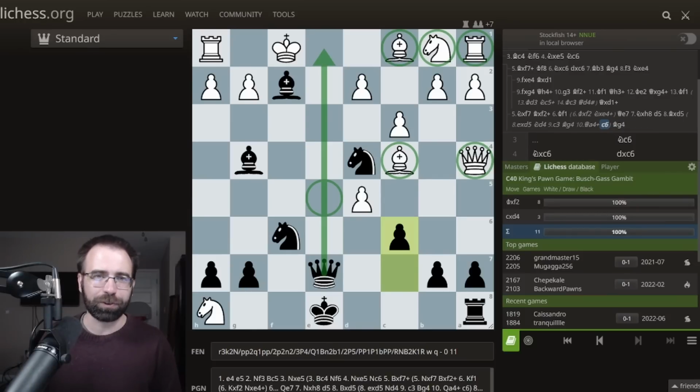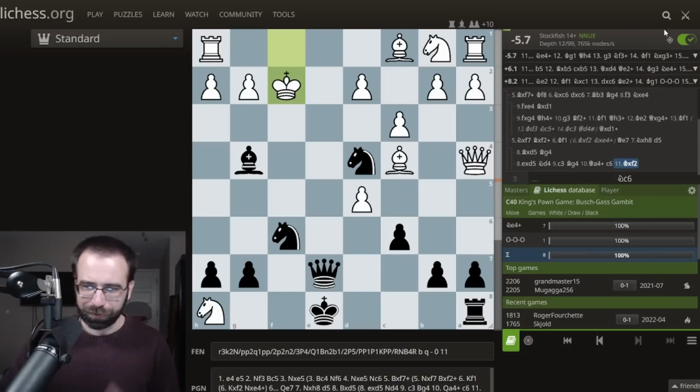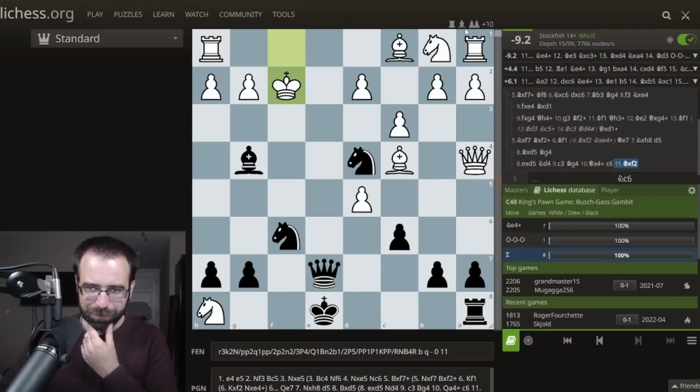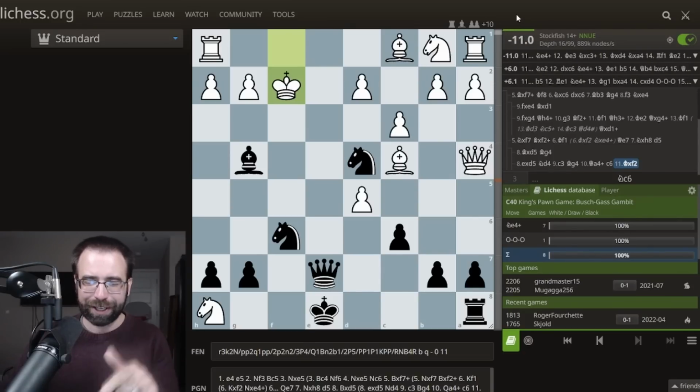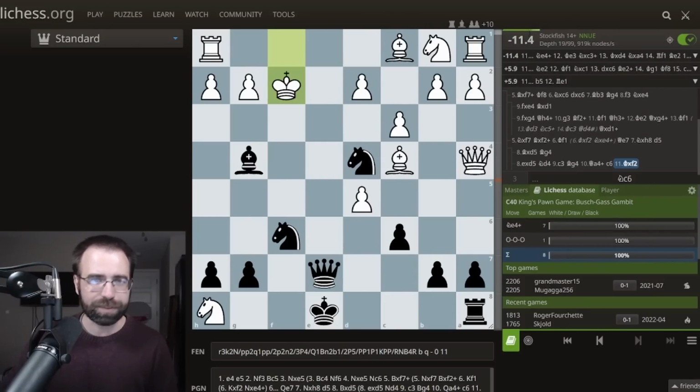So the only way for white really to defend against this would be to take here, and then computers will find some sort of mating attack. And this is a remarkable situation where we are down 10 points of material and the computer's like, man, you're up 10 points of material. And there's multiple ways of doing it.